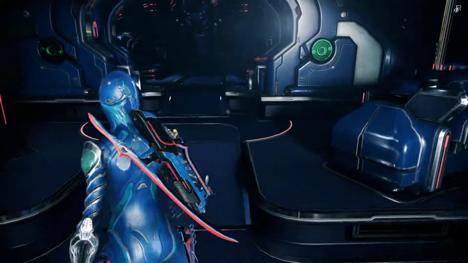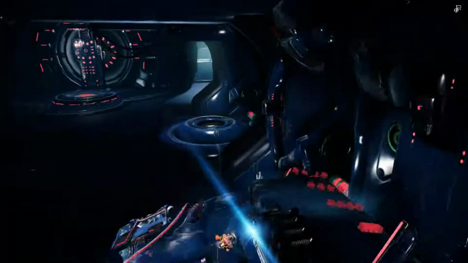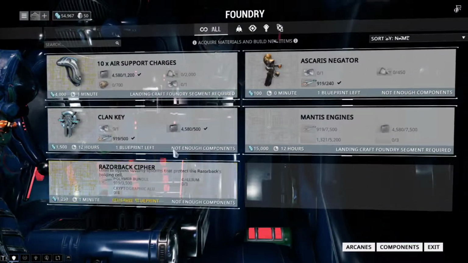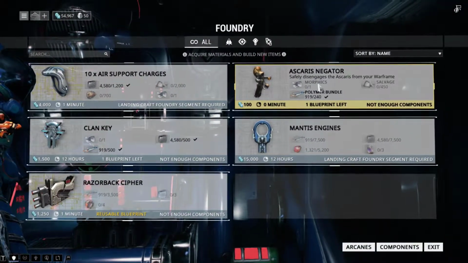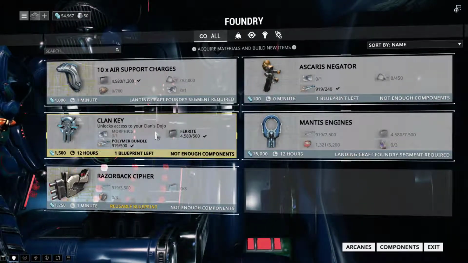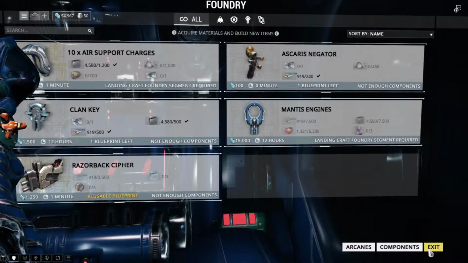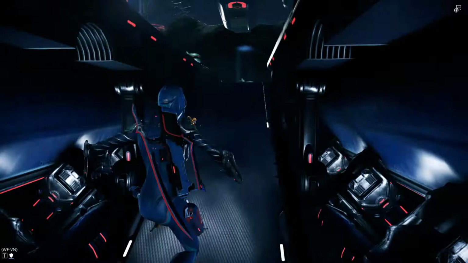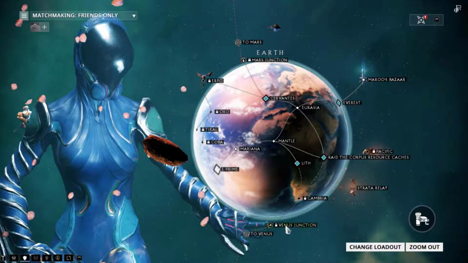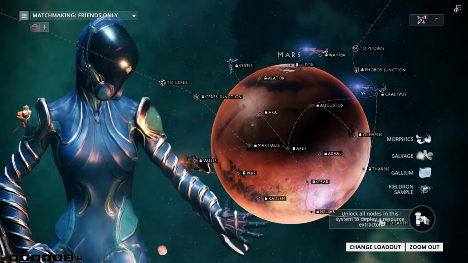The last time I think I left off at I got the arsenal segment, and I actually did a mission off recording where I got the foundry segment, and now I can build the Ascaris Negator. I'm just lacking one morphics and a bit of salvage. I also got invited to a clan by some random guy that I found in a recruitment chat, and now I have to build a clan key, which needs one more morphics. But unfortunately, when I look carefully at the navigation map, the only place I can get morphics is, I think, Mars. There we go, morphics.